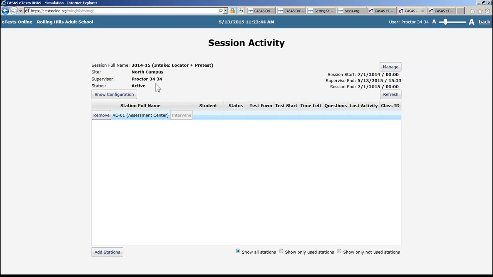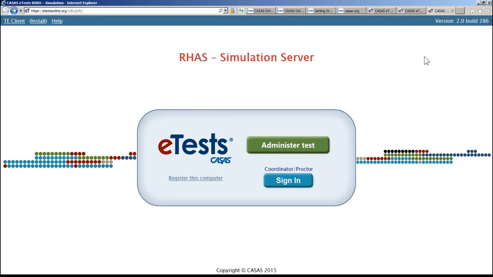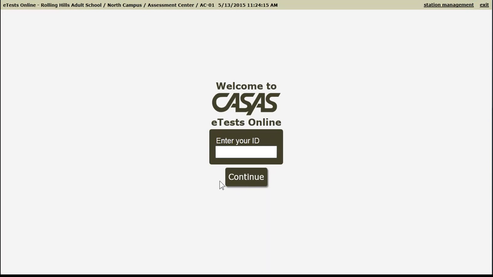Now, to give you maximum flexibility if using any station to deliver tests for any purpose, we recommend not assigning stations to sessions. You may start multiple sessions in a lab and add stations registered for the lab on an ad hoc basis. For example, at the testing station, the proctor may identify the station where a student is seated from information displayed in the header and top of the testing station screen.